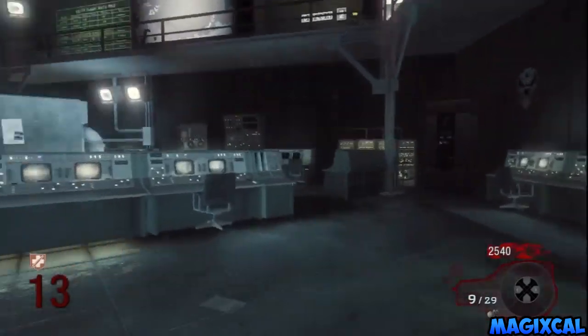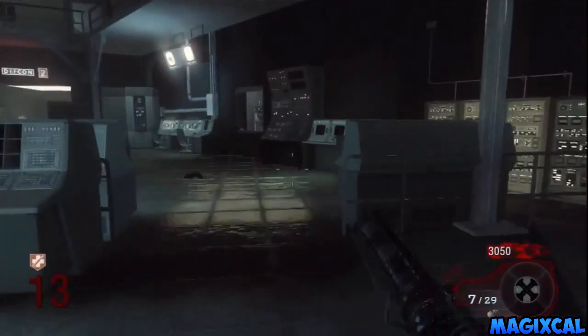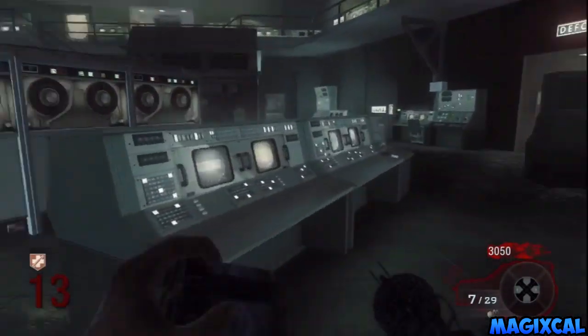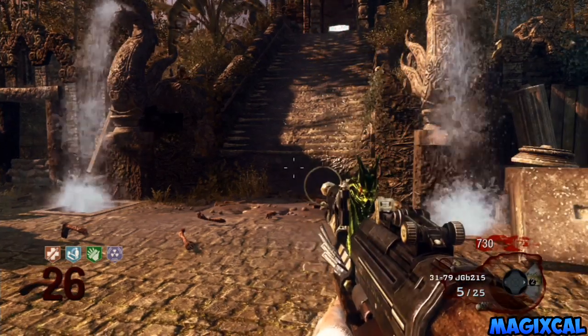But with this in mind, that does not mean I hate the map. I still enjoy playing the map, especially when playing with 4 players and all camping in the elevator. Moving on to number 2, we have Shangri-La. Shangri-La is a fun map to play, and the atmosphere is very cool.